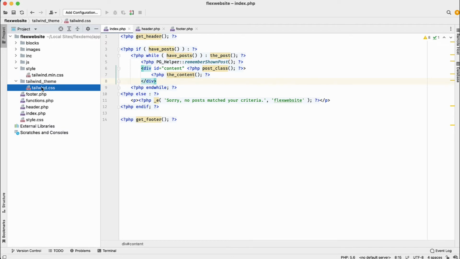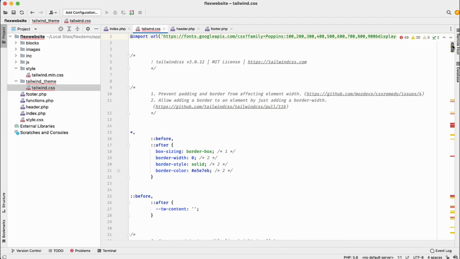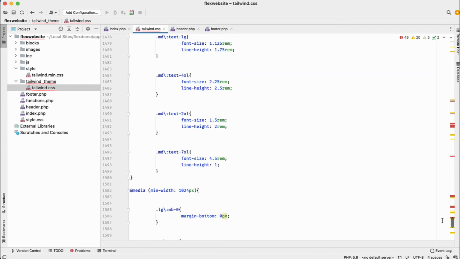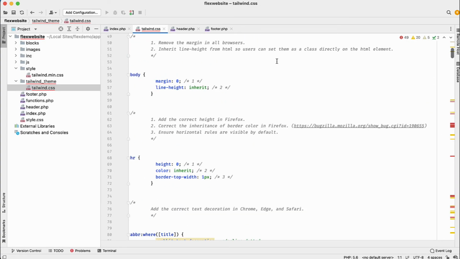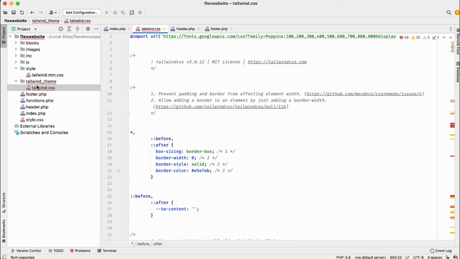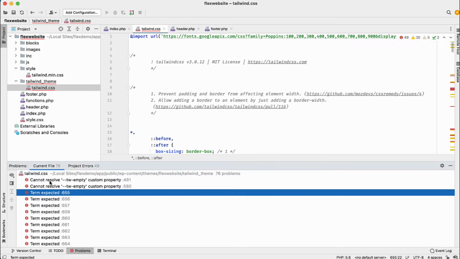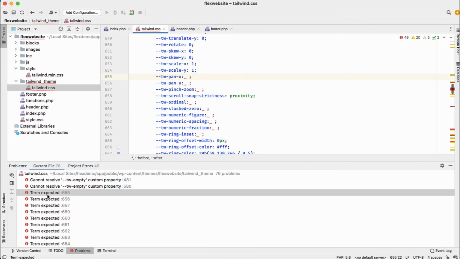And if we take a look at this file, it just contains the CSS rules that are actually used on the page. And we can notice the CSS linter reporting some errors, but these are mostly due to Tailwind using all sorts of hacks to implement their styling in a smart way.